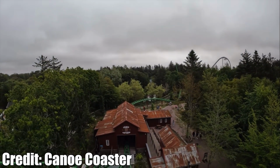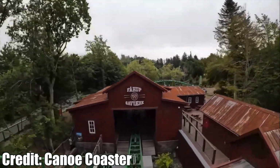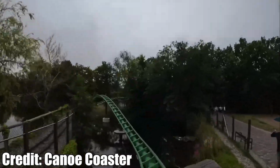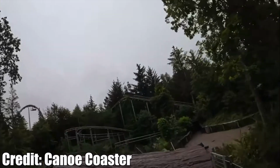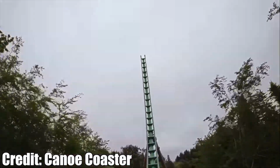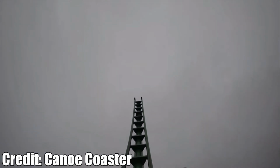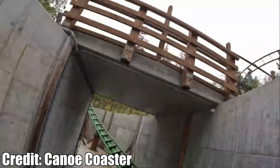add a bigger addition from Vekoma, something like a Bermuda Blitz, or a Vekoma STC, the new version of their suspended thrill coasters, as well as maybe a Vekoma launch coaster. There's a lot that new gen Vekoma is doing, and they're doing it very well. And if Holiday World has any sort of opportunity to add something like this in the future, this would be a great business deal for them to follow through with that.